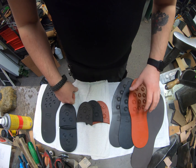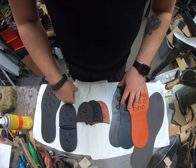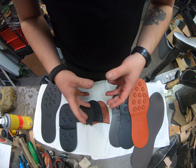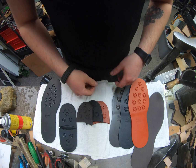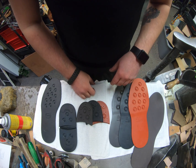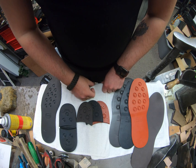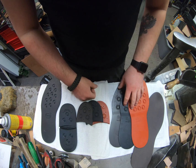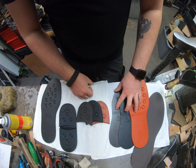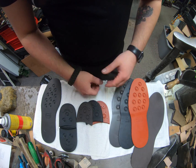Now, Dainite did release a new color, of course, too. It's almost like an olive green, but a light olive green. I don't have it, of course. It's not available to us cobblers yet. The company actually let me know about it quite some time ago, and they said that they're working on another color as well that will be available too. So keep your eye out for that one.